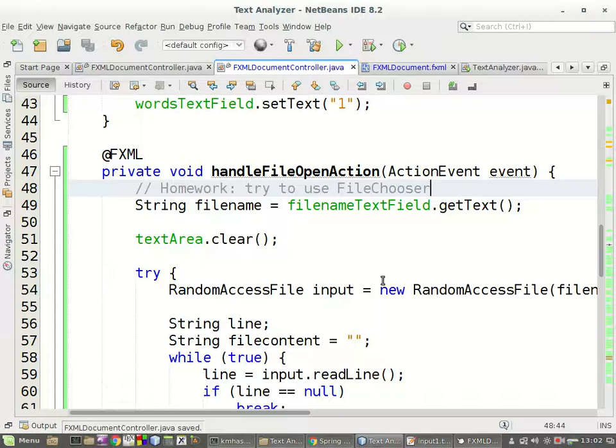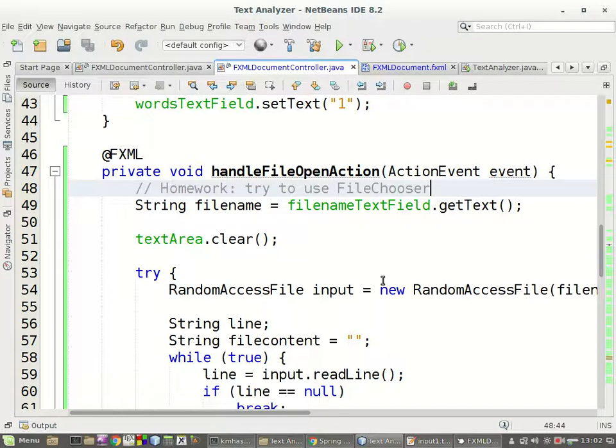I'm not saying exactly where it is. Search on Google about file chooser, it will bring out the dialog on how to choose a file from any directory of your hard drive. Okay. So I'm not giving you a demonstration of how to use it. I'm just mentioning the name. See if you can solve it by yourself. I'll cover this in class anyways.